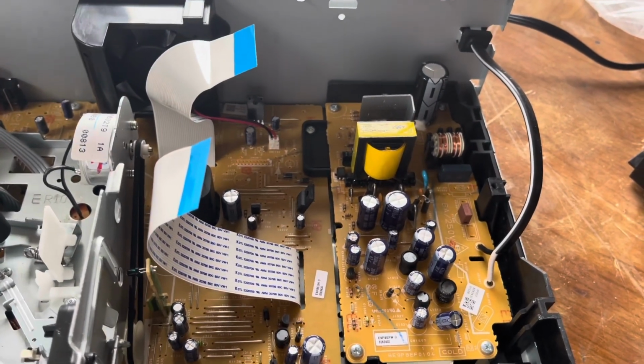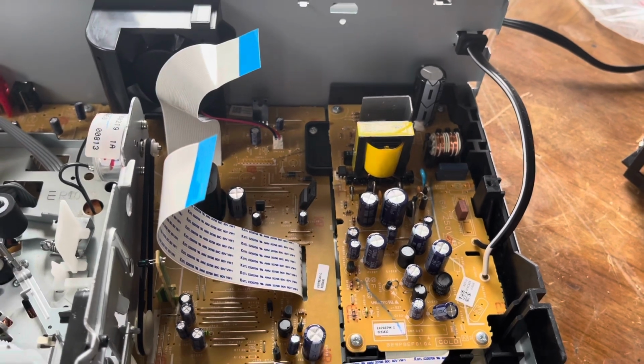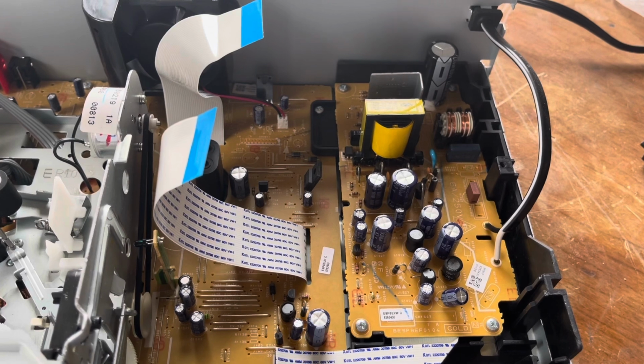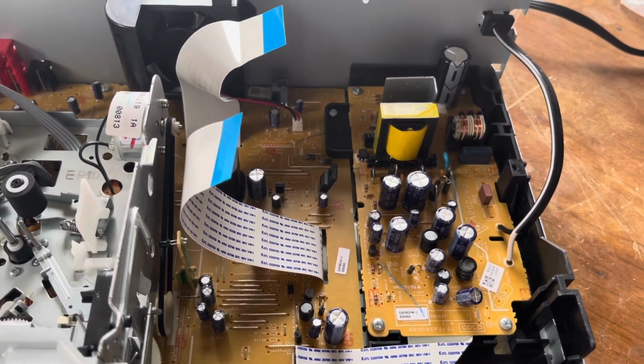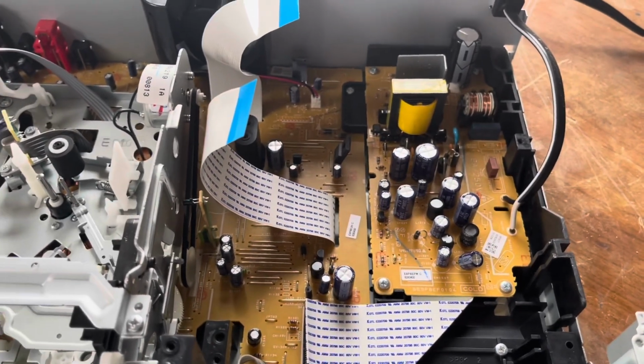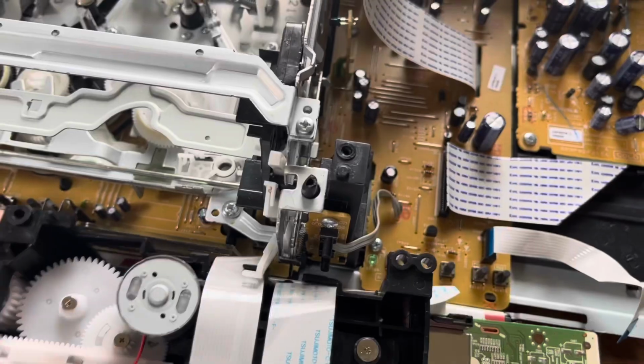Be careful though, don't unplug the laser assembly cable unless you do the solder block to short out the laser assembly, because if you don't, you can actually send a static charge and damage the whole entire laser assembly. So just make sure you keep it plugged in, which I did right there. It's still plugged in. I just got it standing off a DVD case right now.